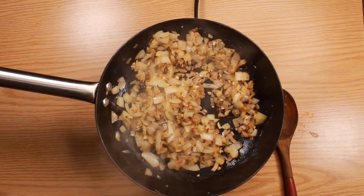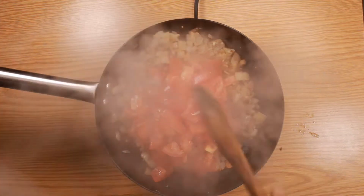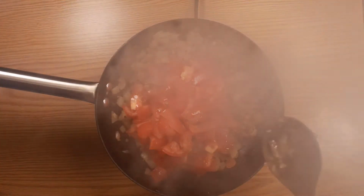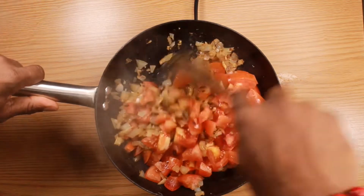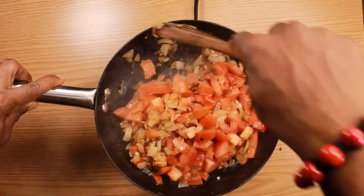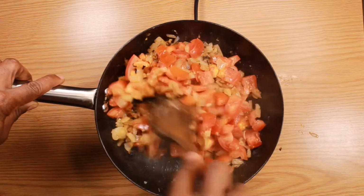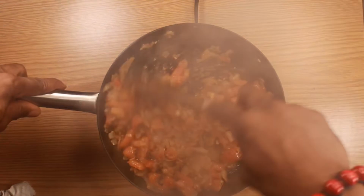Yes. And at this time, we're going to add 4 tomatoes or 14 ounces of diced canned tomatoes, family. And we're going to give this a nice mix. Look at that steam. Okay, let's get the mixing, family. And this is smelling beautiful. And we're going to cook this down till the tomatoes get a little soft, just like you see here, family.